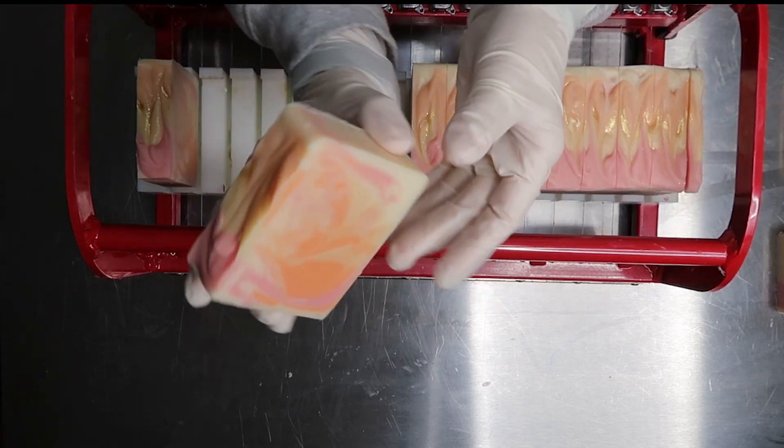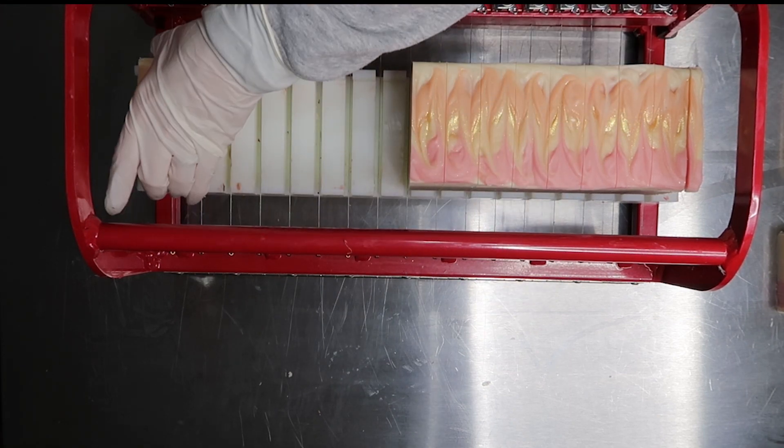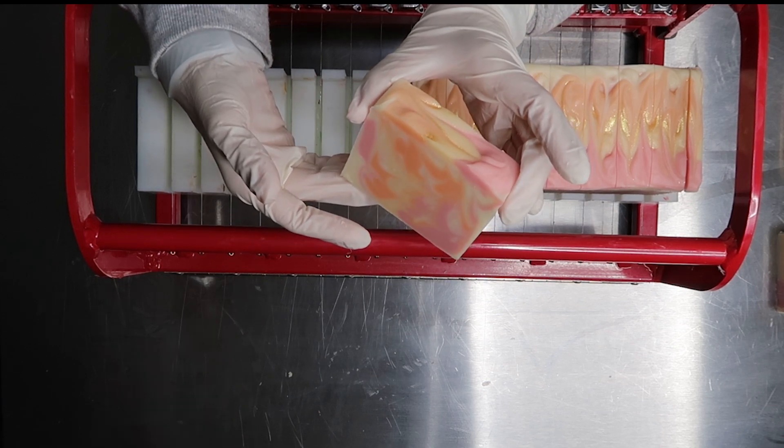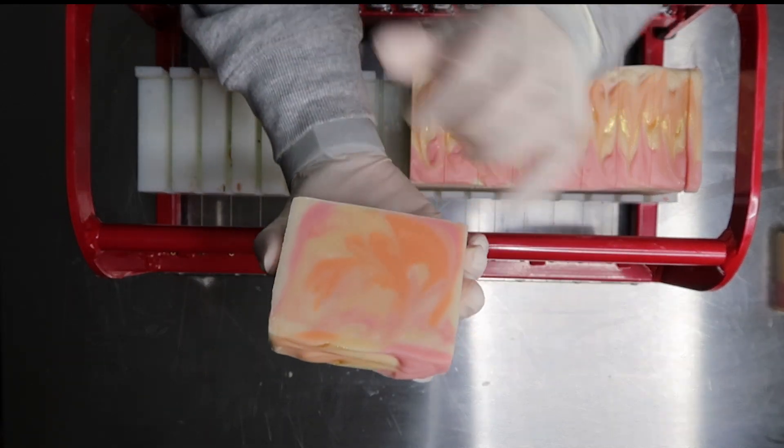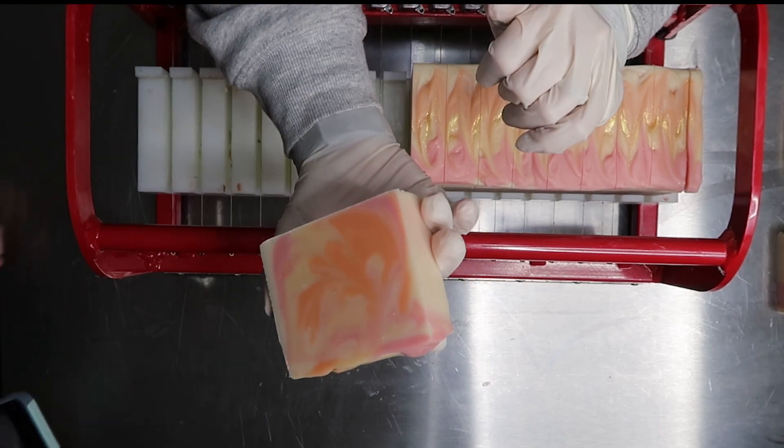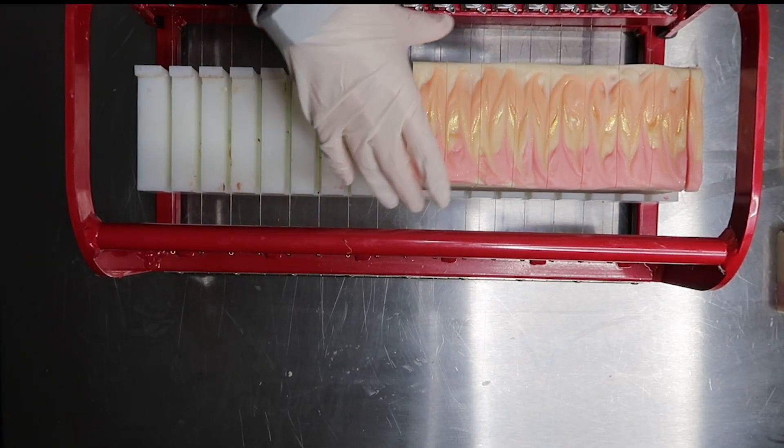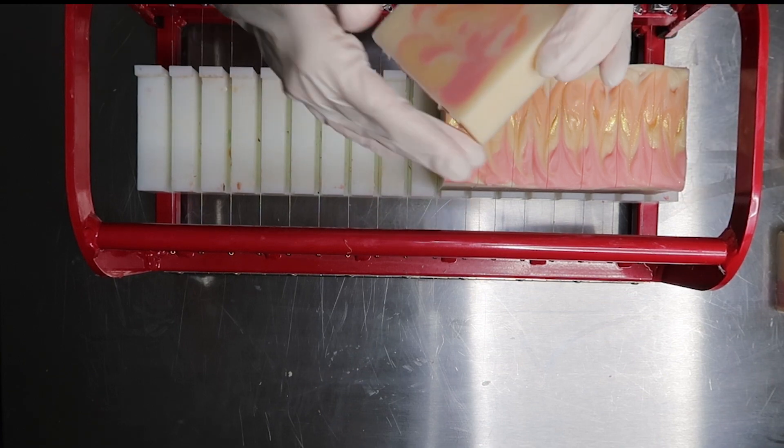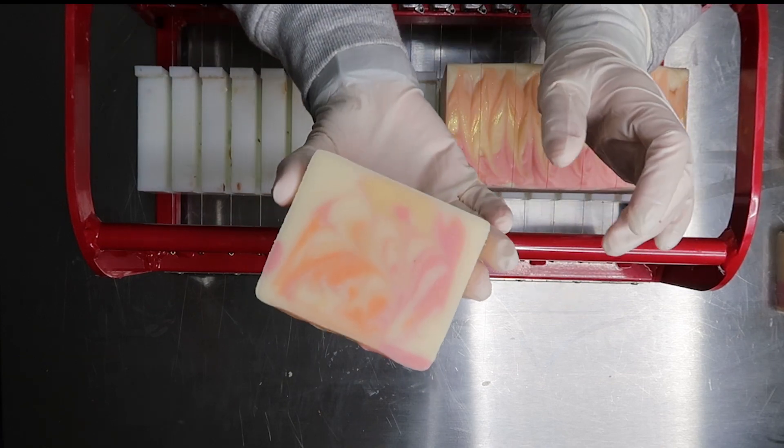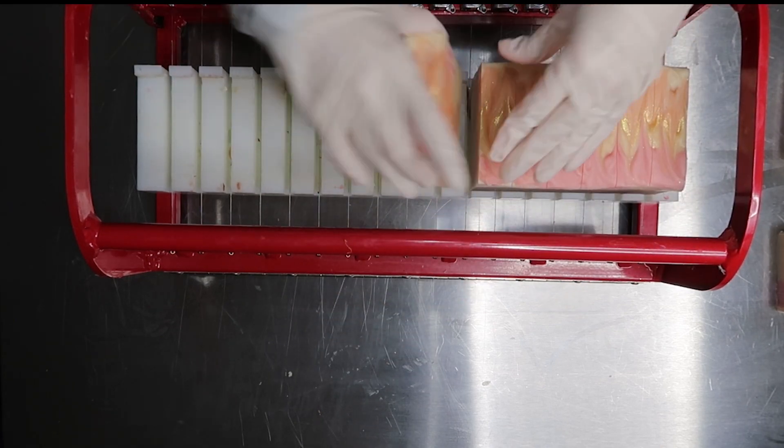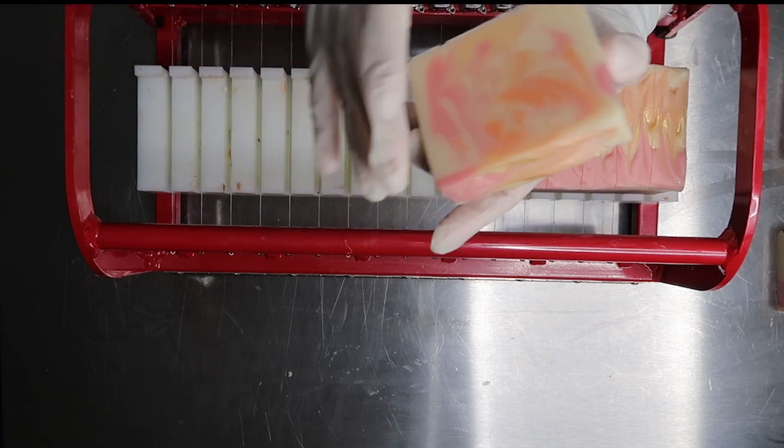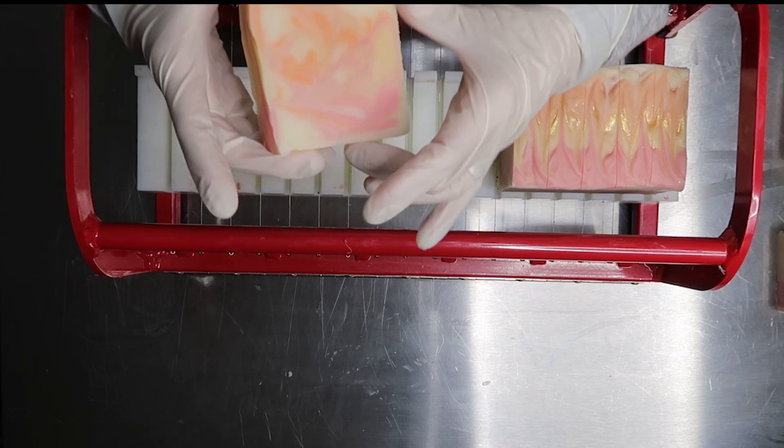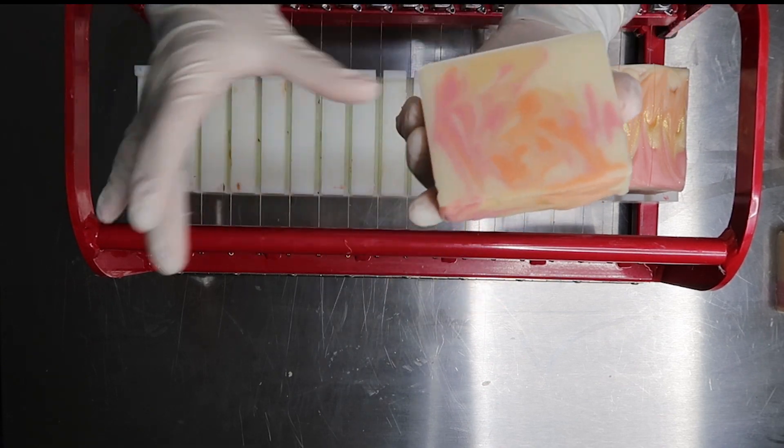And then, you know what? I'm going to end up moving these because I'm going to stamp them on film. Look at that. But I'm really glad we did the hanger swirl with this. I think it looks really good. And you can see the gold in there. Can you see the gold? Oh, you can. You can see it mixed through. Yeah. So that's like a lot of the, some metallics, they don't really show through. You have to use a huge amount. But these are always really good. Like the Nurture and Mad Micas. You can see the shimmer. And I love it. And the tops. So I'm going to keep pulling these out. And then I will be back when it's time to stamp them.